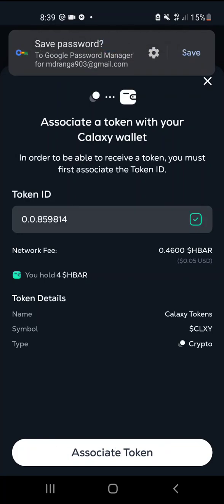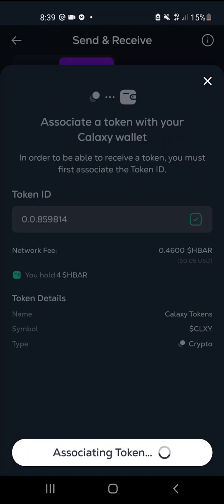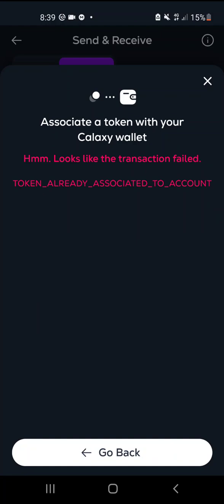Okay, my token is already associated, therefore it is not doing the work. It looks like a transaction failed, token already associated to account.